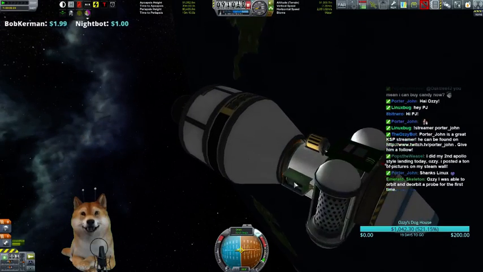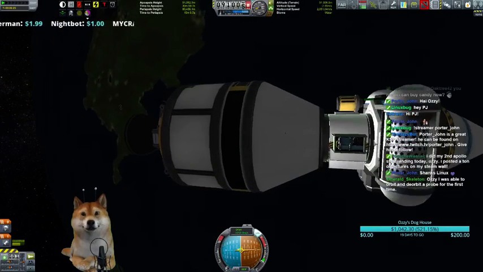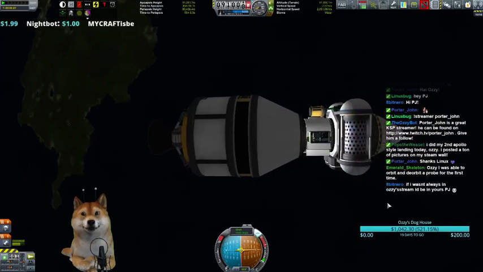Now, what we can do is use these science experiments once we deorbit.